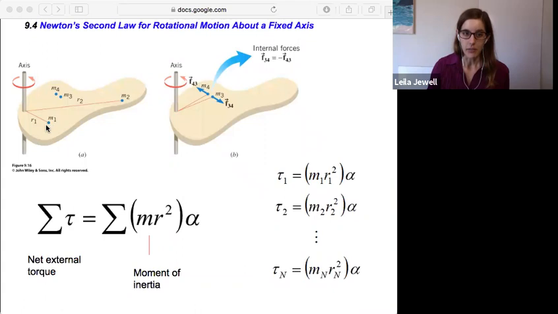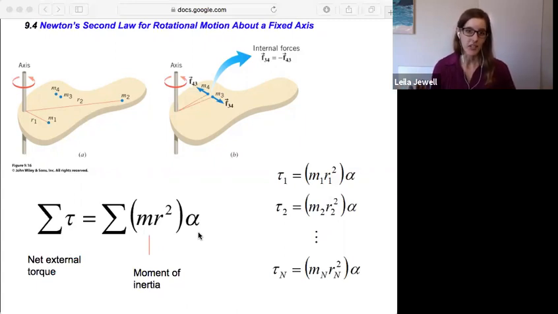So we could say, hey, look, this shape, there's a mass 1 that's in the midst of this, and it's at some distance r1 from the axis of rotation. Oh, and there's also this other mass way over here, mass 2, and it's at some distance r2. We can do the same thing with mass 3, mass 4. And so we're going to sum up the torque that each of those masses adds up to create the net torque of this funny shape. So the net external torque is going to be the sum of all of those masses times their distance from the axis of rotation squared, and then that is multiplied by the angular acceleration.